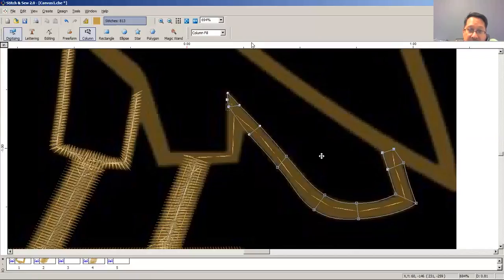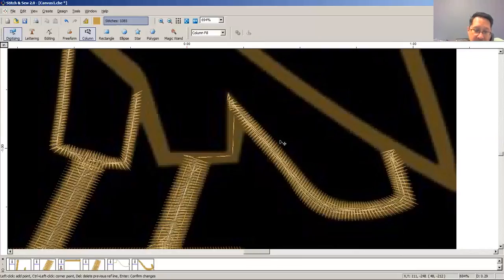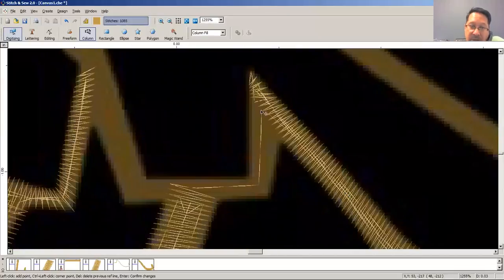Then I hit stitch it, set my starting point. In this case, the start point is where I left off here with this running stitch. Then I'm going to end it over here. And then my next shape will take over and take me to the rest of the body of the owl with my column tool. I'm just going to kind of bleed in partly like that.